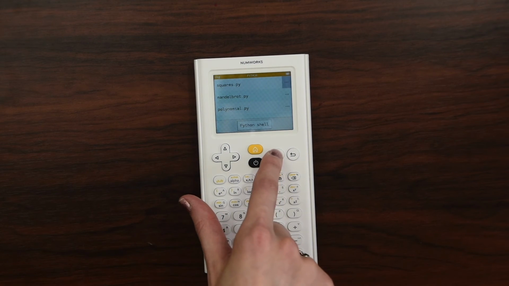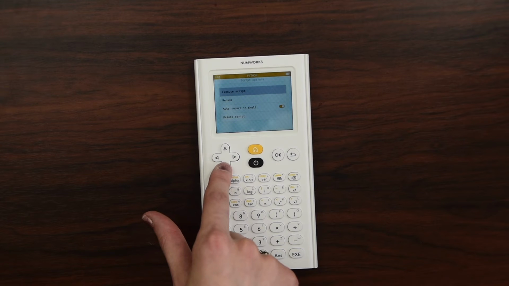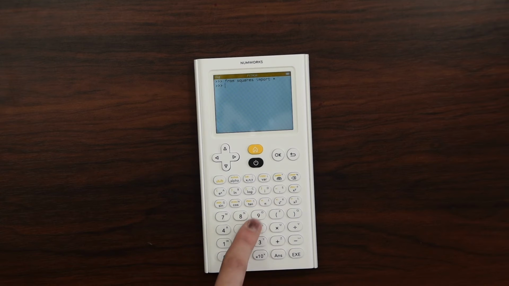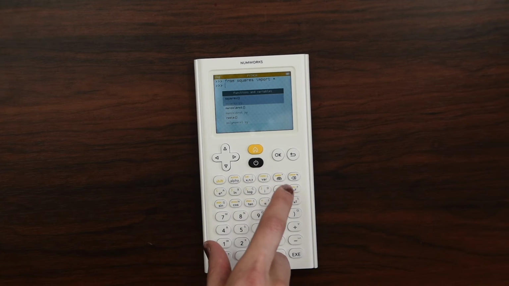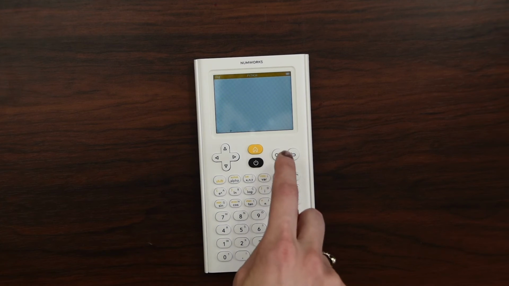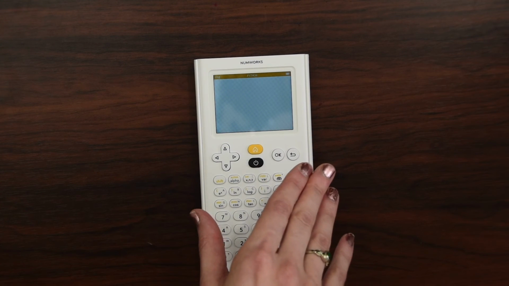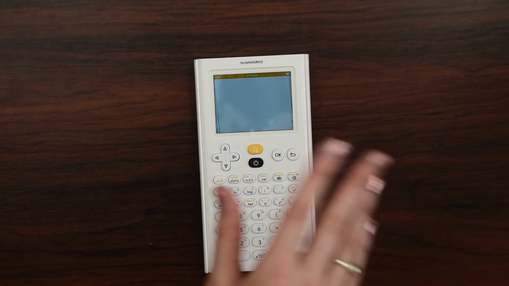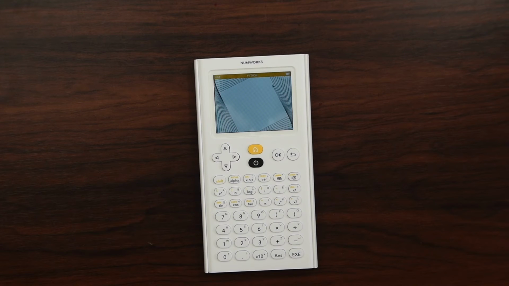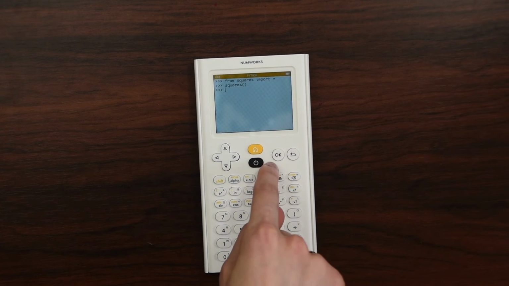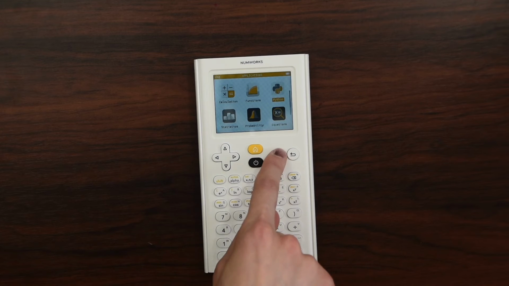If you wanted to run it, you would just go over, click OK, click execute, and then you would go to the var button right here, and then hit enter for squares, and then enter, and then it programs it, and it's going to end up making this really cool picture. So this might take a little bit. So yeah, it makes this really awesome picture, and there's other scripts you can explore and run and execute also in this Python section.